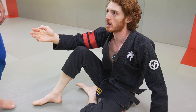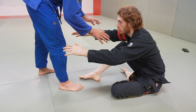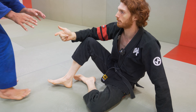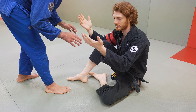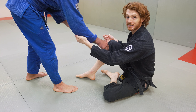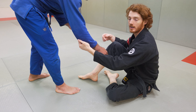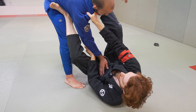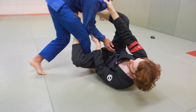The first grip I'm going to build off is always going to be the grip that he's giving me. If I'm obsessed with trying to grab the legs and his hands are really forward, as I'm going for the legs he's going to be grabbing my lapel or framing. So I'm always backing up and looking for the first grip possible. Usually sleeves are one of the first grip options because for him to do literally anything, he has to grip with his hands. A lot of times I'll either go for a cuff or I like this low forearm grip — it's very easy to get a lot of times.